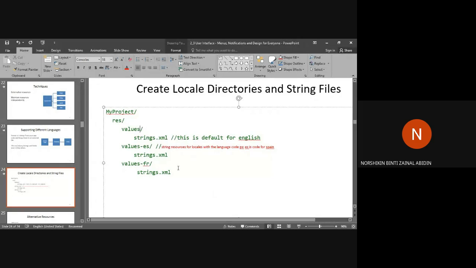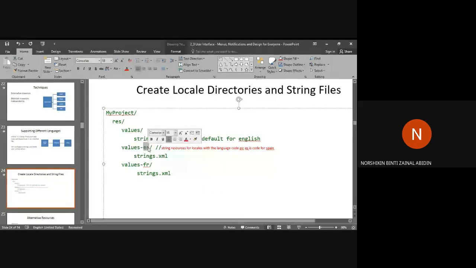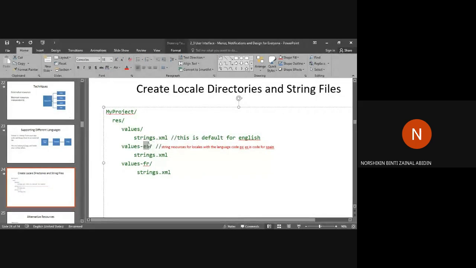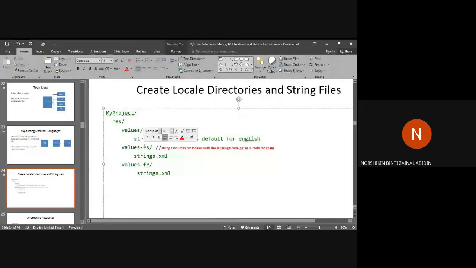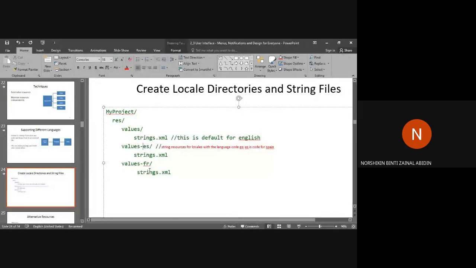However, if you want to convert or if you want to apply here, this one is for Spanish, ES. This one is the code. You don't have to memorize this one. I don't even memorize this one. Okay, so this one is the country code. ES is for Spain, FR is for France. And for English, we have written English and US. Okay, they have the code.